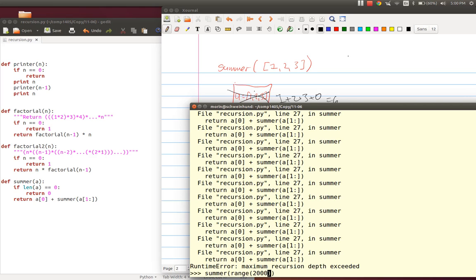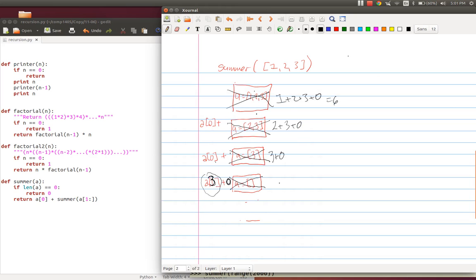And if we think about that, we're not sure why it happened, but if we think about how much recursion we're actually doing, each step we take a nibble off of the array. We take the first element off of the array, and then we recurse on the rest. And so when we did that with an array of length 3, we got 4 levels of recursion. When we do it with an array of length 2000, we get 2001 levels of recursion. So somehow Python doesn't like that many levels of recursion.